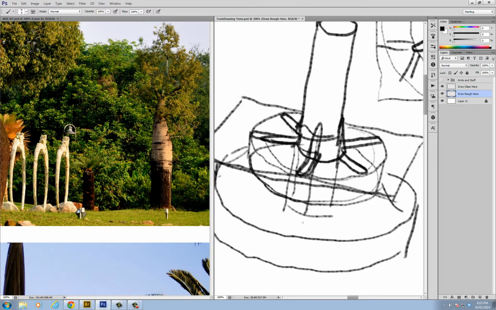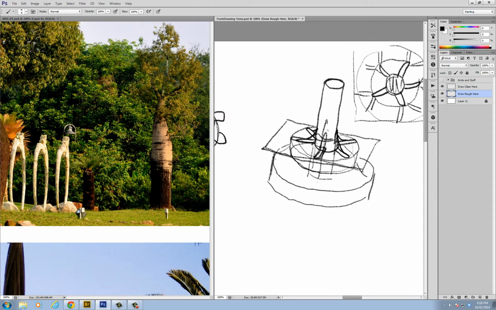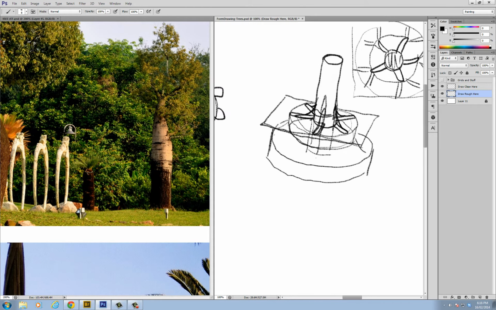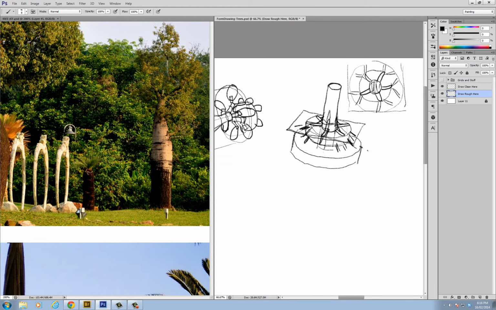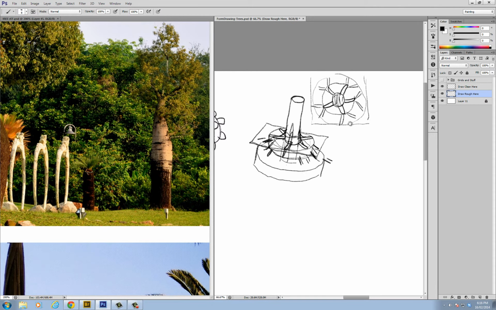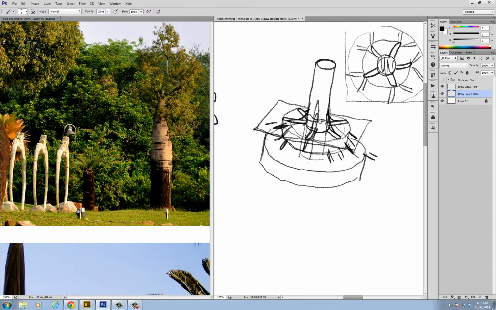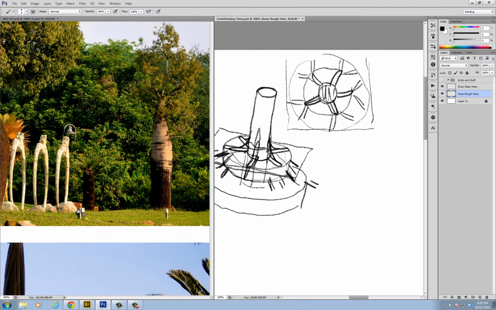Then I can curve some of these roots up because that's frequently what happens. Again, it's all about engineering structure, making sure that the tree doesn't fall over. And then, if you've ever seen a tree uprooted, you know that there's a lot of stuff going out here. So thinking about these structural aspects helps me do simple things like this, like place roots that are expanding out and place them in perspective.